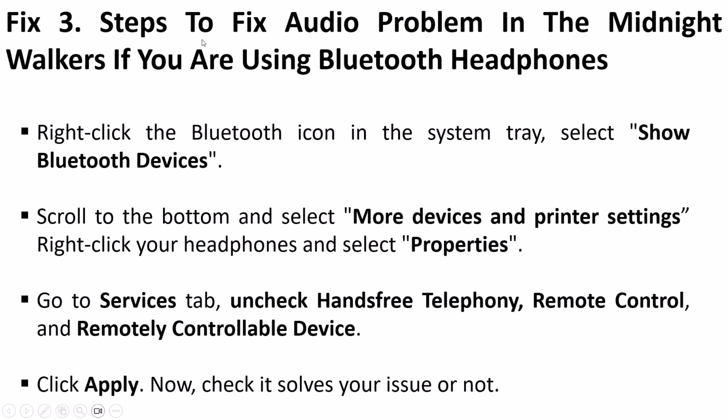Fix 3. Steps to fix audio problem in the Midnight Walkers if you are using Bluetooth headphones. So right click the Bluetooth icon in the system tray, select show Bluetooth devices, scroll to the bottom and select more devices and printer settings. Right click your headphones and select properties. Now go to services tab, uncheck hands-free telephony, remote control and remotely controllable device. Hit on apply and then you can go ahead, launch the game and check if the problem is solved or not.